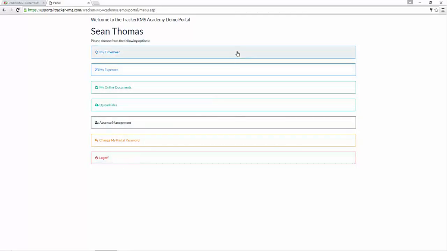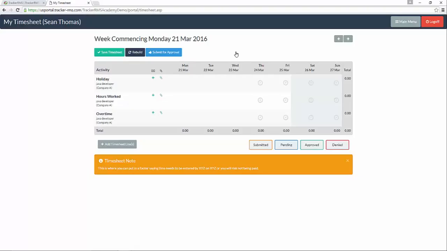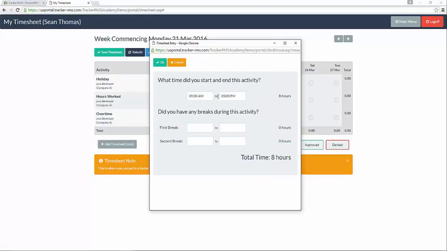So we'll click on My Timesheet, and we'll take a look at how the candidate is going to be entering time into the system. Here you'll see that we've selected our time clock option. All we would have to do is go to our hours worked task, which is going to be against our project and show the company in there. We can click on our clock, which will pop up our default here. The times that display are the start and end times that are a default on the system.